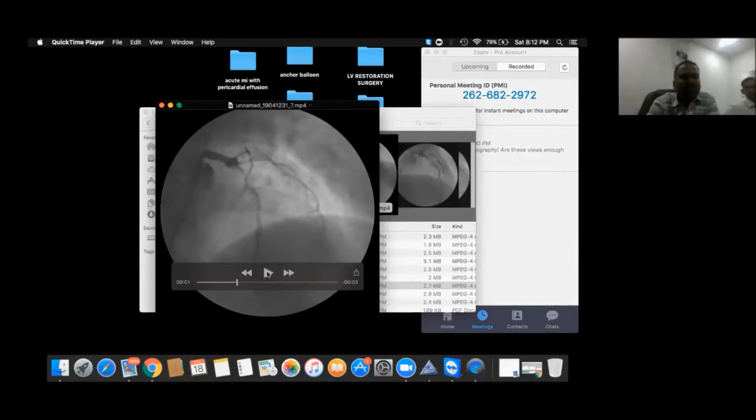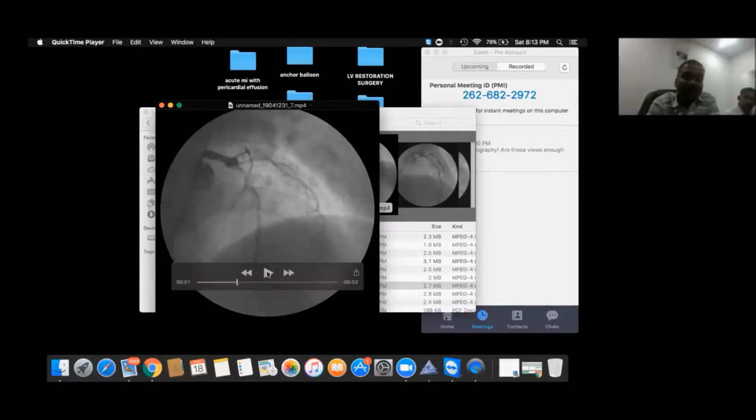In ostial LMCA, I tried in many cases with IVUS, but IVUS poses a lot of problems in ostial LMCA because at the ostium the cuts which IVUS takes are very oblique. So you will most of the time miss ostial lesions even in IVUS. IVUS is also not a good modality to define it. So I felt angiography is the first thing. And if it doesn't work, you can try FFR in these kinds of lesions just to know whether there is a significant lesion or not, and subsequently make other treatment decisions.